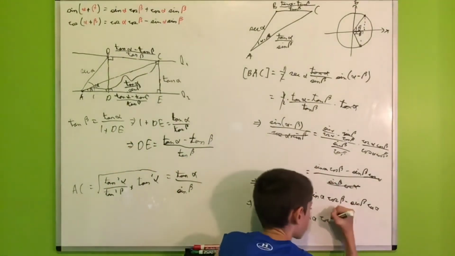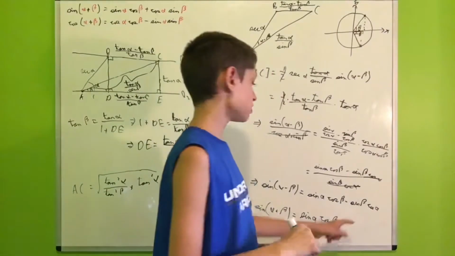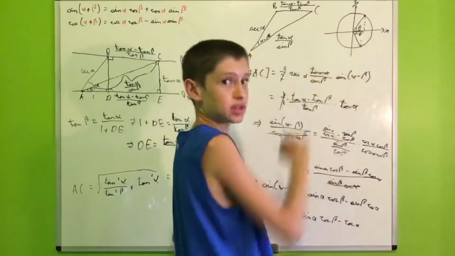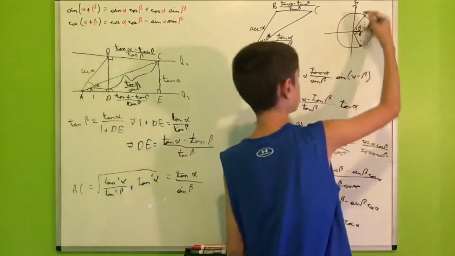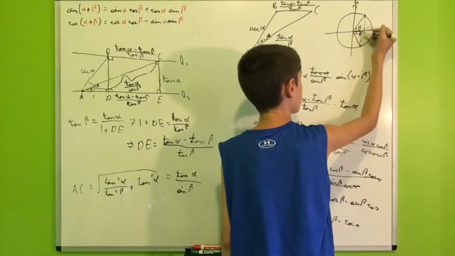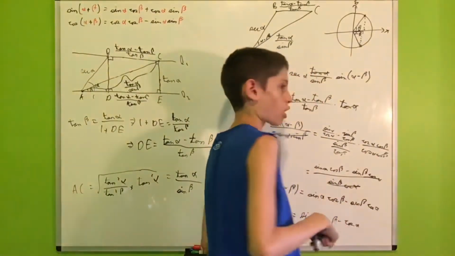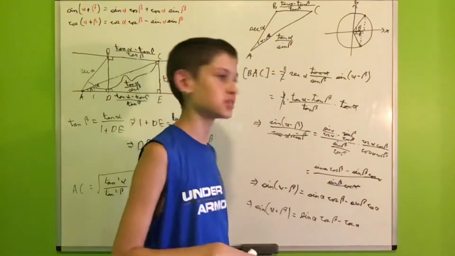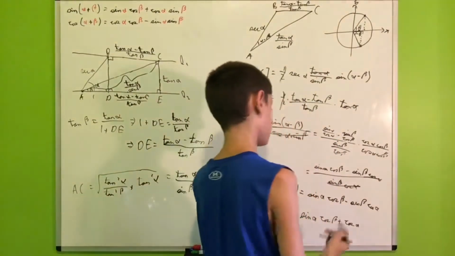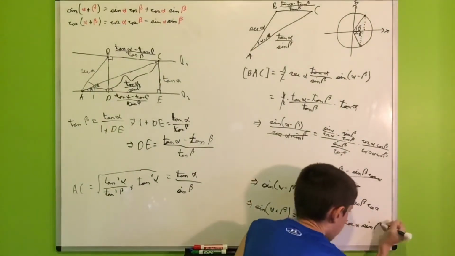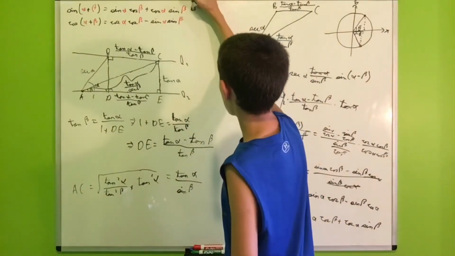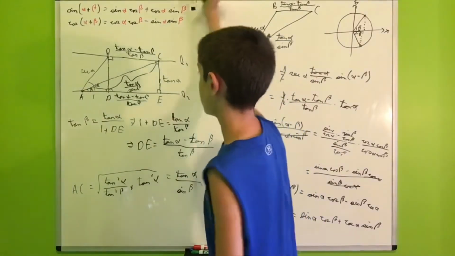So we are left with a cosine of beta right here, and cosine of alpha times, and for the sine of beta, we can again take a look at our unit circle. So we know that this length right here is the sine of theta, which means this length right here will be the sine of negative theta. Therefore, the sine of negative theta is equal to minus the sine of theta. So minus sine theta, so minus will give us plus, and here we'll have a sine of beta, which is exactly the identity that we want right here. So our first identity is proved.